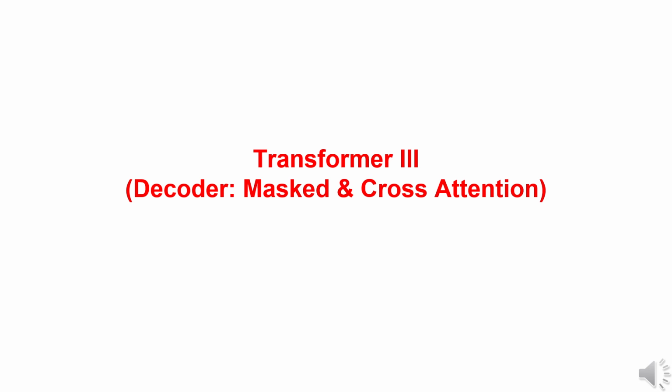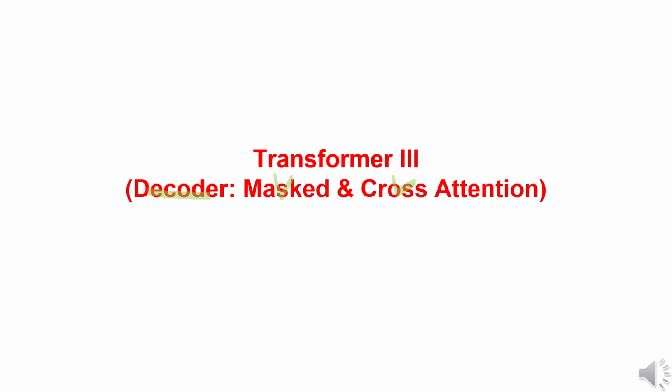If the encoder in a transformer is responsible for understanding the input sentence and generating its representation, the decoder's role is to generate the output sentence based on that information. In this process, the decoder uses masked self-attention to prevent access to future information and cross-attention to interact with the encoder's output, enabling it to produce more accurate and natural sentences.